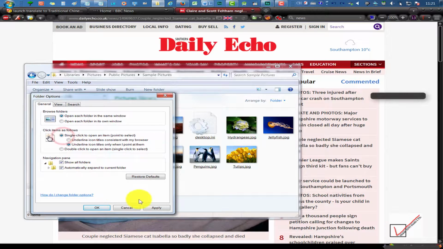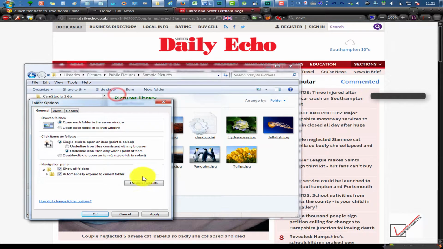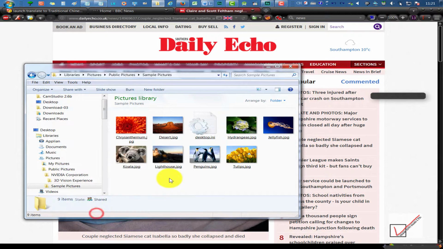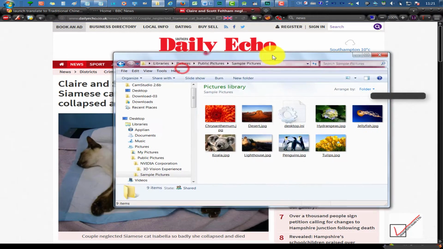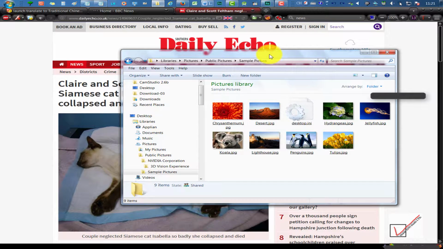If I change something, then Apply activates, and I want to apply these settings. It's good for me and it's okay. So I want to exit and apply those settings, so I select OK. If you want to see the result of your choice but not leave this dialog, you can press Apply. Okay, this is the second method to increase your productivity.